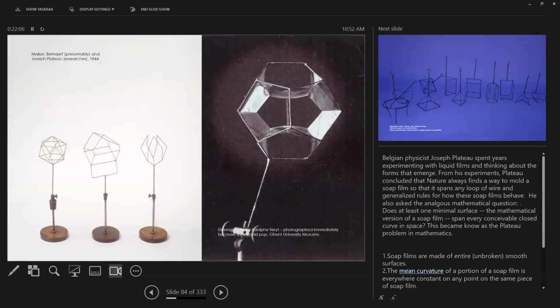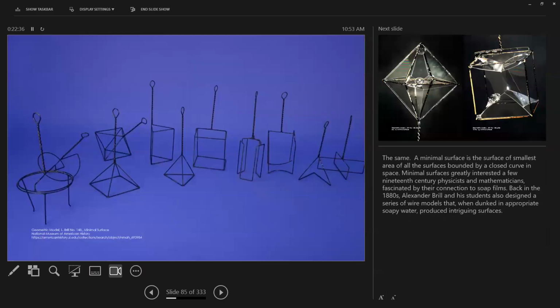One thing that Frei Otto is also famous for, these soap bubble models. He's not the first person to do that. I think Joseph Plateau was the first person, in 1844, who realized that when any single loop is dipped, nature would find a way for the soap bubble to cling to it, and he tried to format that into a set of laws, which led to our understanding of minimal surfaces.